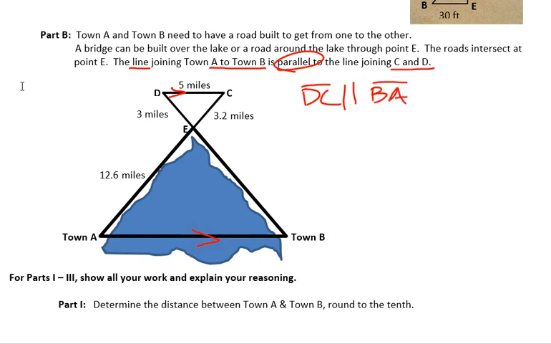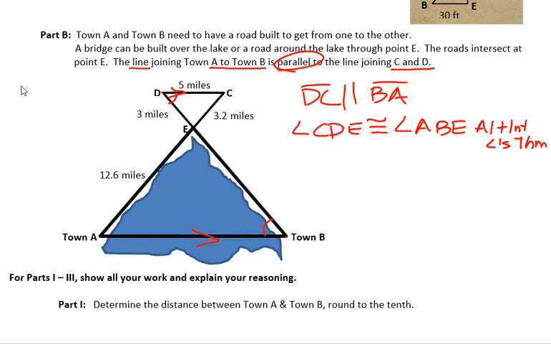So when we say that, then we can start talking about some angles, right? Notice that DB is a transversal. Does everybody notice that? I'm talking about the line from here to down here. So that means this angle up here and this angle down here are congruent. So we could say that angle CDE is congruent to angle ABE by the alternate interior angles theorem, right?